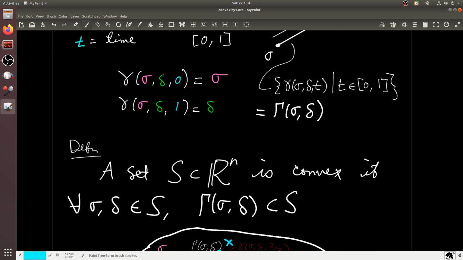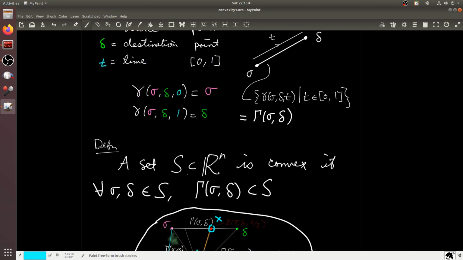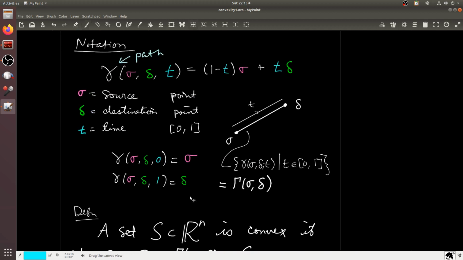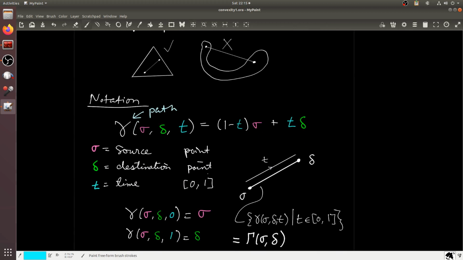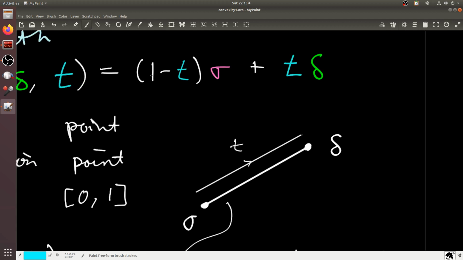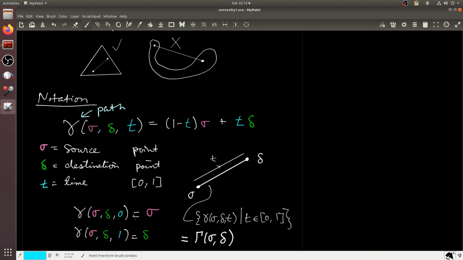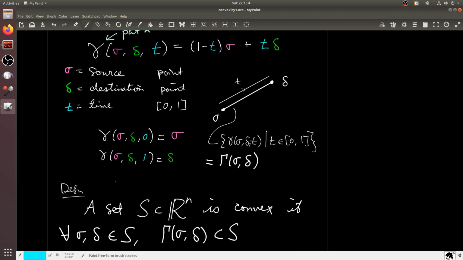Set should be a reserved term. Oh well. Really the reason I'm saying this is, what's the minimal structure you need in order for this idea of convexity to make sense? This is how we define a straight line path, but in order to define it, you need the ability to multiply points by scalars, and also the ability to add points together. So you need to be able to take linear combinations. Specifically, you need convex combinations. I use Rn because it has all those properties, and most spaces can be embedded in Rn.